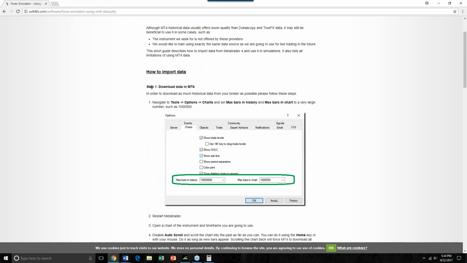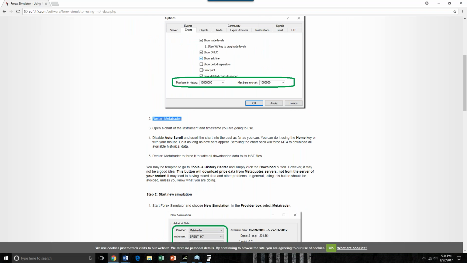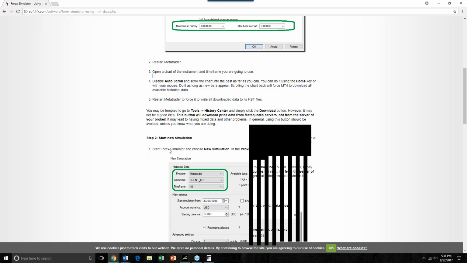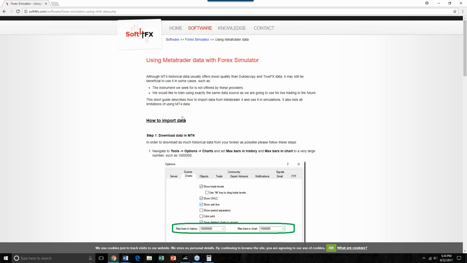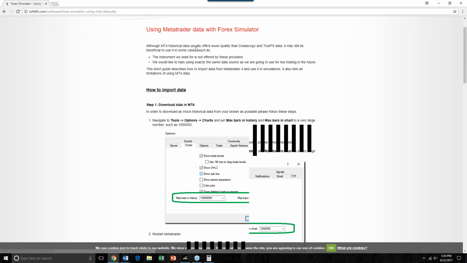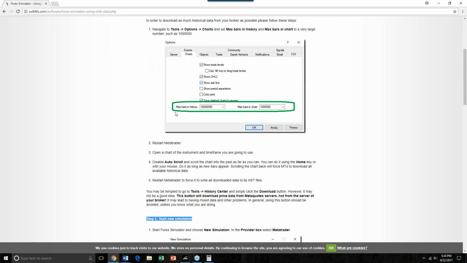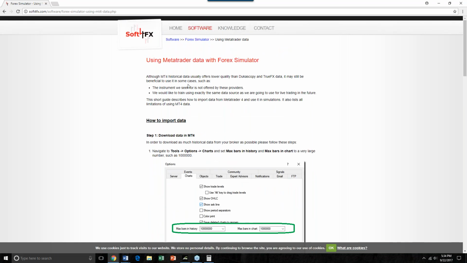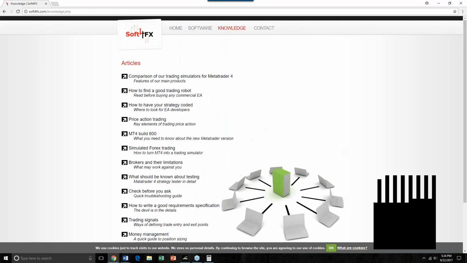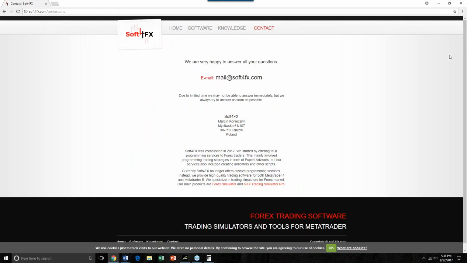It gives you all the information: how to download, restart, disable, start a new simulation. So you have to go and read this. Asking people to do work for you will not make you learn. You know what you're going to ask me? When you run the simulator, how come this pair did this over here? What do you think of this situation? Those are the questions you should ask me about the simulator. You're not going to say, well, I don't know how to use the simulator. This is where you want to do this. And if you have problems, hey, someone's as nice as me.